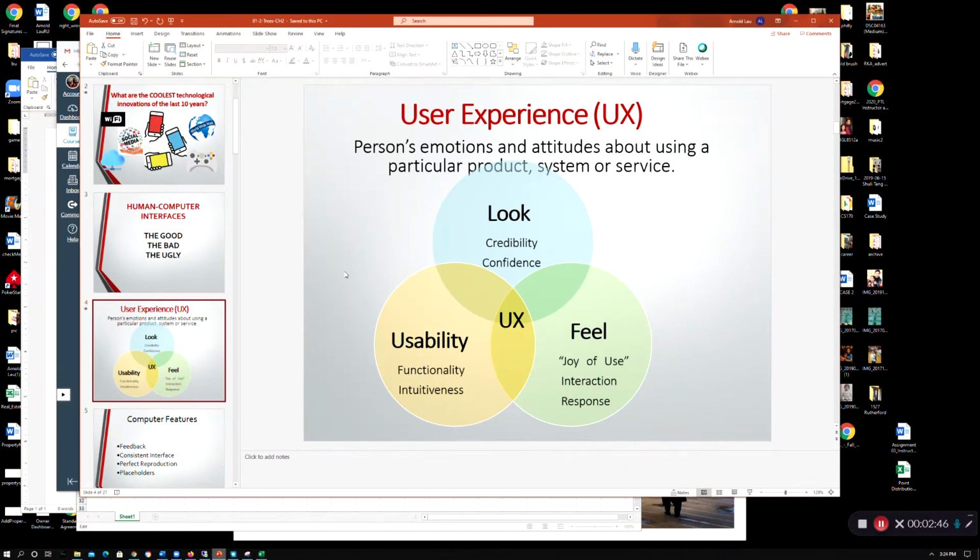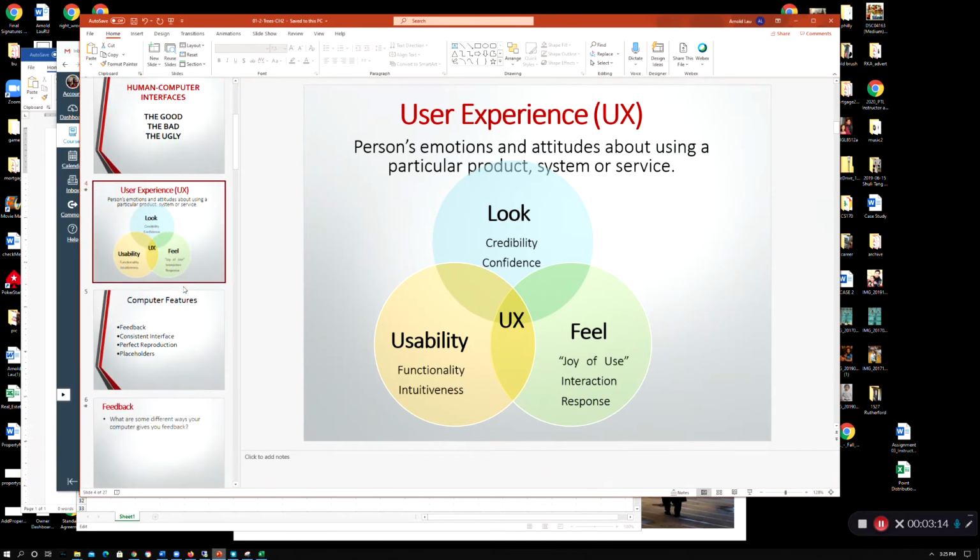Even though a particular product may have some very good functionality, the poor user experience can make or break that product. Likewise, there may be some products that functionally are nothing special, but the user experience really elevates your perception of that product. So the user experience is quite important when it comes to whether you're going to adopt the technology or not.